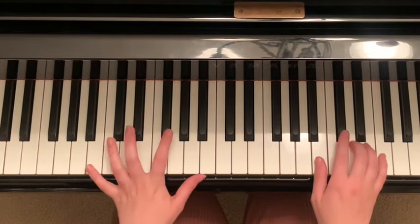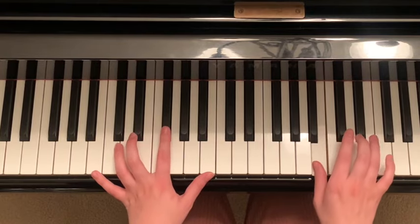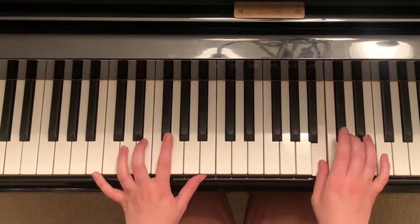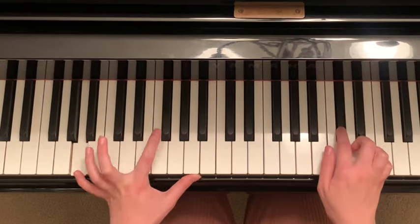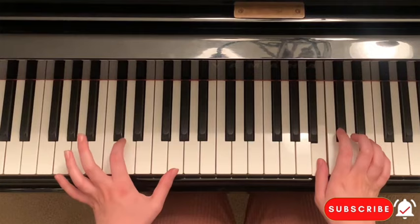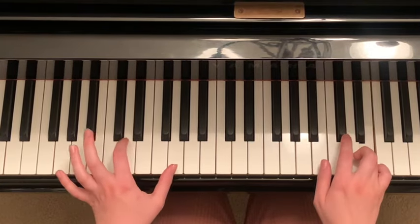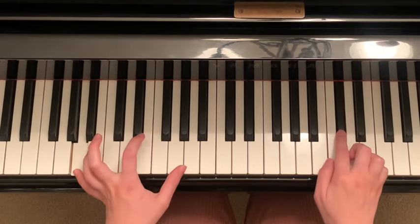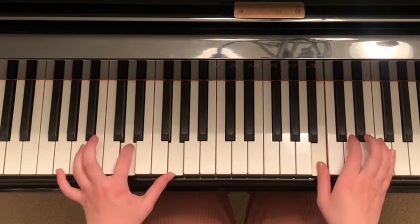But we're going to put this last part we just learned again all together. So starting from the little walk down, when you hit D is when you start on B. So it's like this. Then you start on it again. Back to B. Next part.